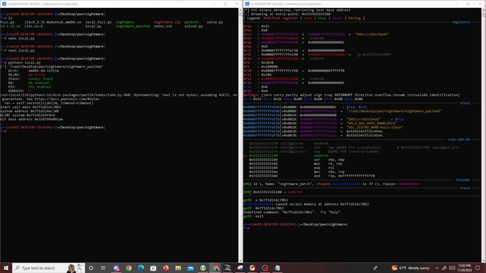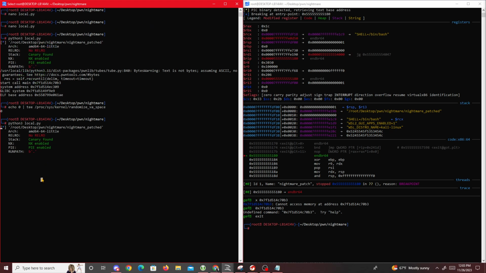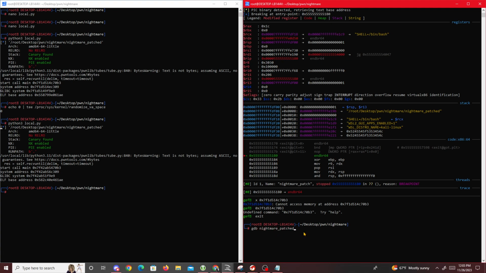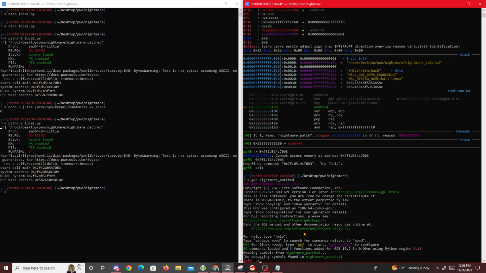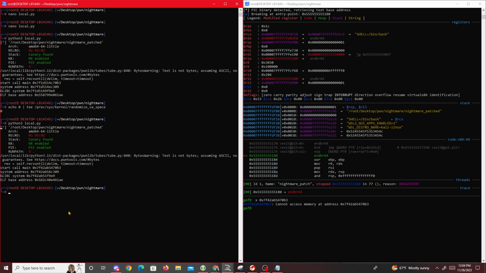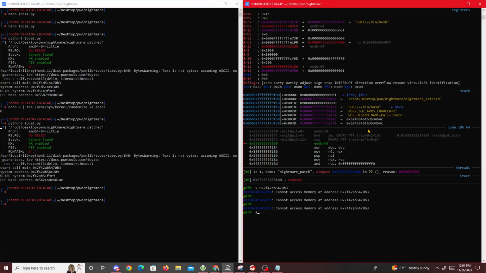It might come out a bit different this time. Hopefully. So now if we just type this, it should come out to something more like what we used to. With GDB nightmare patch start. Hopefully. If not, then I'm just gonna look really dumb. I can't address. Damn. I might have done something wrong right here. Because I remember doing this.